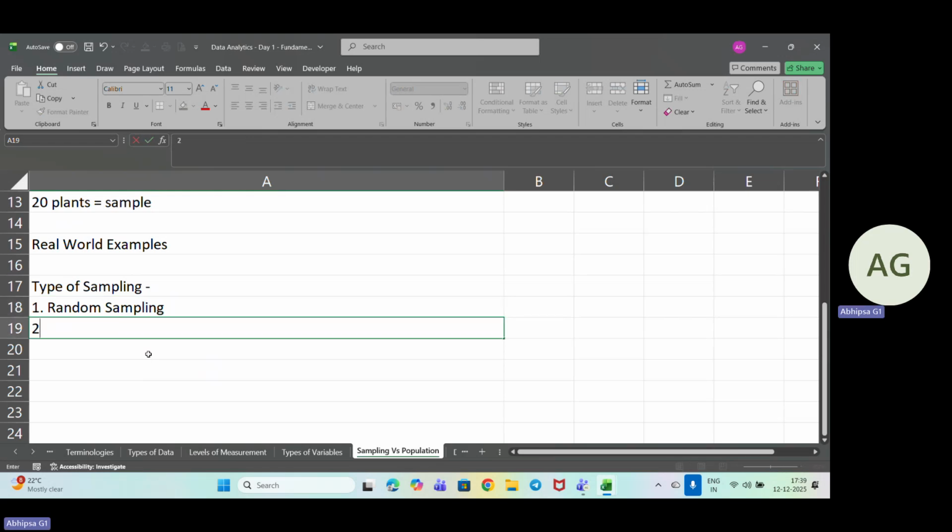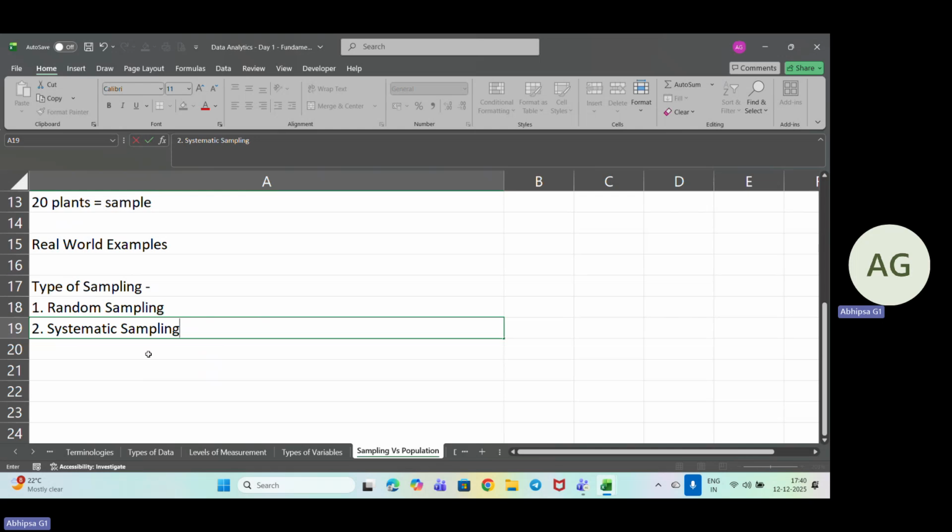Next, we have systematic sampling. What is systematic sampling? Suppose we are picking every fifth or 10th item in the list, right? That is a systematic way of picking. I am not picking the first element, second element, third element.